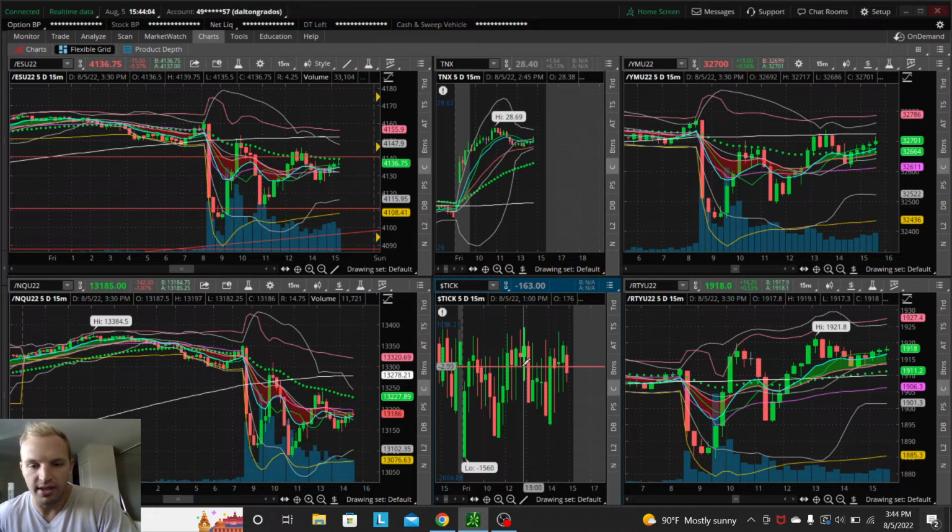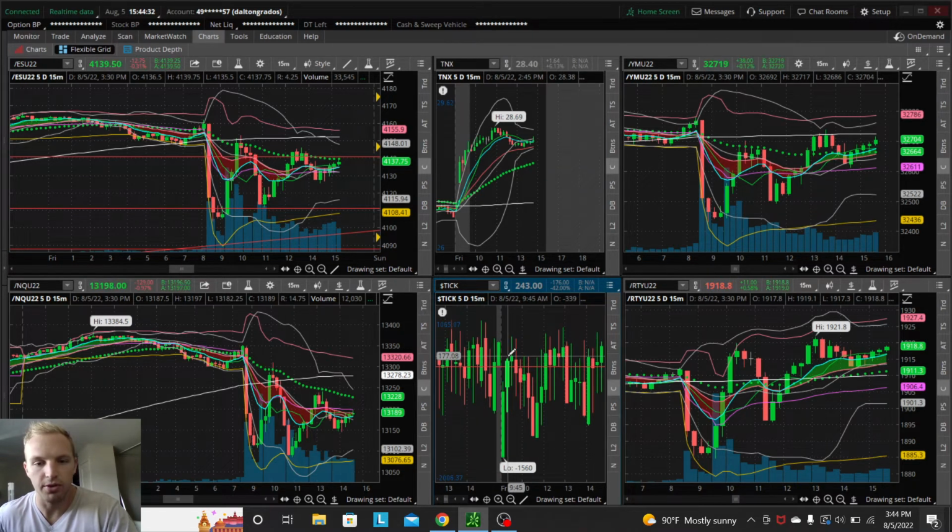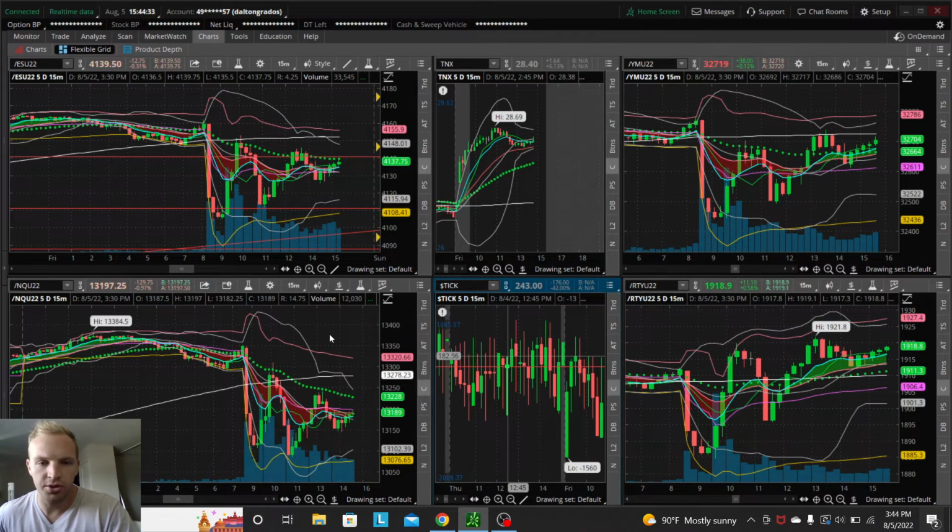Another thing I pay attention to a lot is the zero line. So I literally drew a red line right here at the zero line. That's basically the middle ground of neutral, right? And so if we're failing to hold above the zero line or failing to hold below the zero line, that can also be a big indicator. And if you watched my last video where I did a live stream of my live trading session, you will see me talking about using the tick. But I'll show you just a couple more examples.